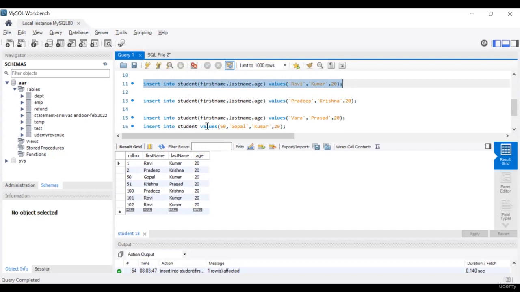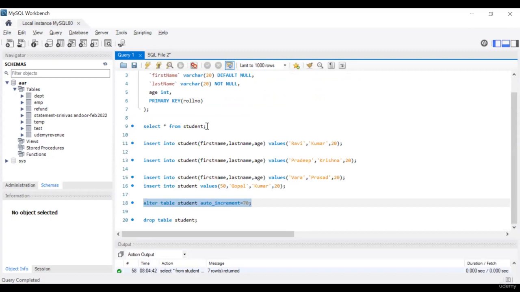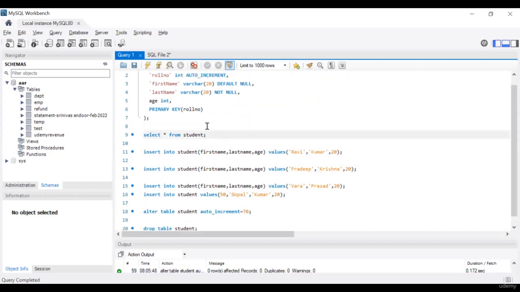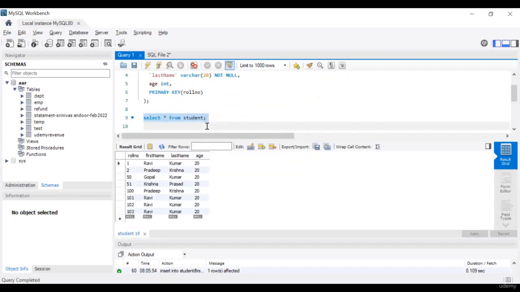So that is why, again, if you run this one as 70, it will take 70 successfully. But when you try to insert this new record, it is going to take 103 for the next. You can see that. So if you give a value less than the existing ones, it will behave accordingly. When you are inserting a new record, it will take the max of the existing values or the current value, whichever applies. In between these two, it will take action.